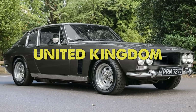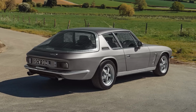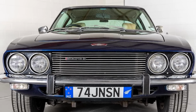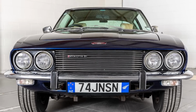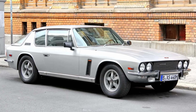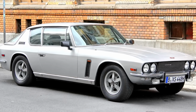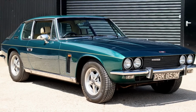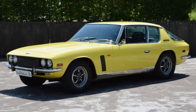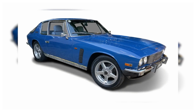In the United Kingdom, the Interceptor was priced as a luxury grand tourer. Buyers who needed a car that could cover long distances comfortably took notice of the Interceptor. Sales brochures from Jensen Motors provided detailed specifications such as engine output, dimensions, and performance figures. These brochures were aimed at buyers looking for a car that could combine practicality for long journeys with sporty performance. The pricing of the Interceptor placed it in competition with other luxury sports cars of that era, and its blend of British construction, Italian styling, and American mechanical components made it stand out in a busy market.